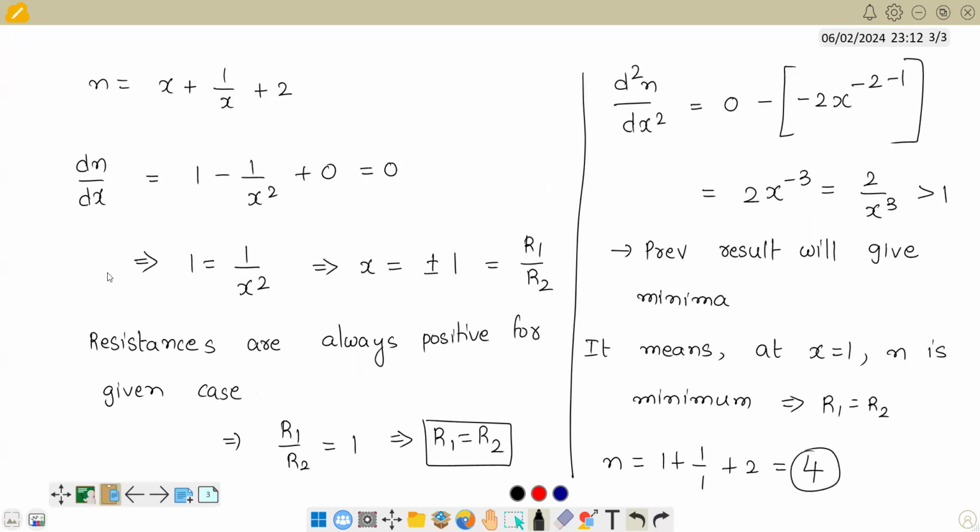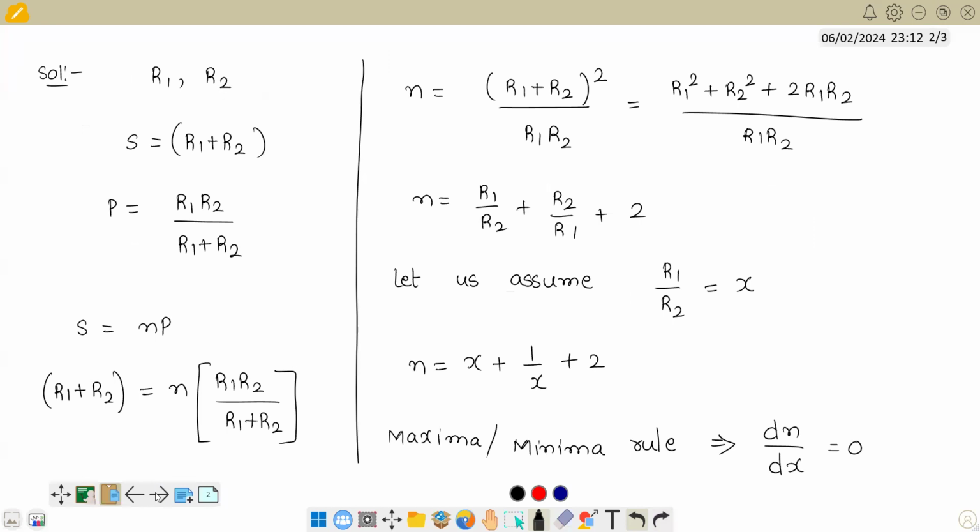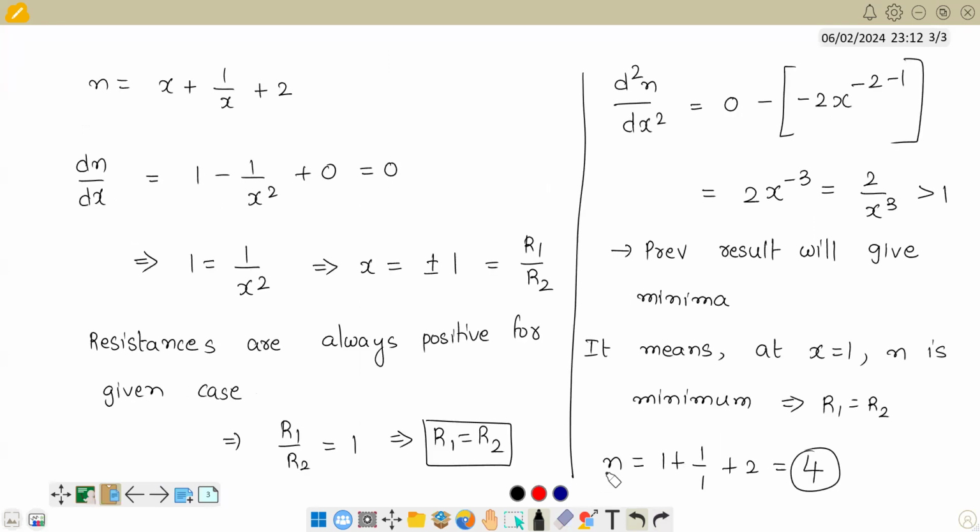But remember, most of the time, whenever maxima minima is involved in current electricity and we have two resistances, they will always become equal after solving everything. So it will help you to solve the problems where the differentiation is slightly complicated also. Usually in the current electricity chapter, whenever two resistances are there and a maxima minima situation is involved, both the resistances would be equal.